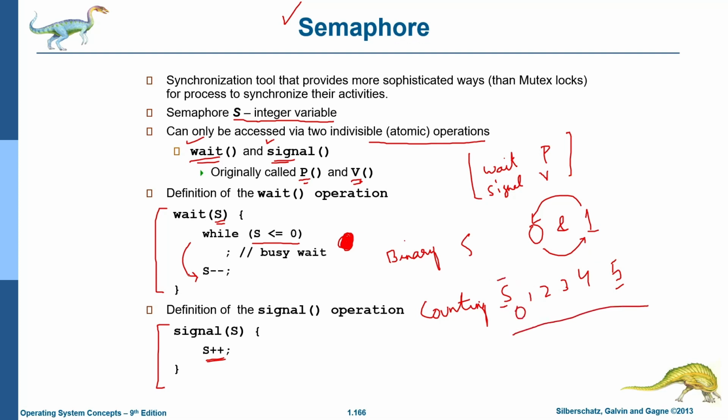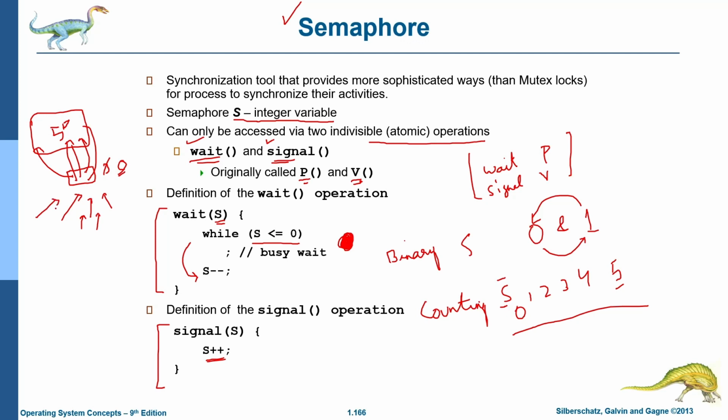When is this useful? There is a room and there is a table outside on which there are 5 tickets. A person comes, grabs one ticket, enters the room. Another person comes, grabs another ticket, enters the room. How many tickets are there? 3. This person goes, this person goes. Okay? 5 people are there in the room right now, and there are 0 tickets on the table.